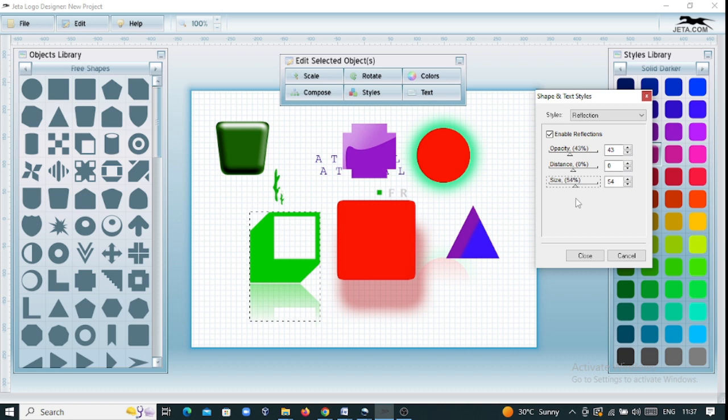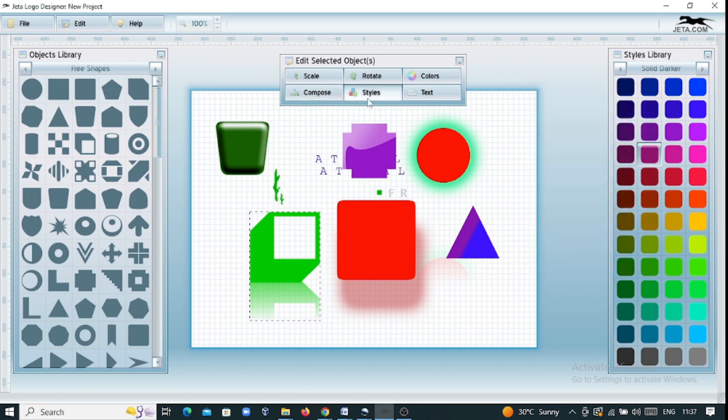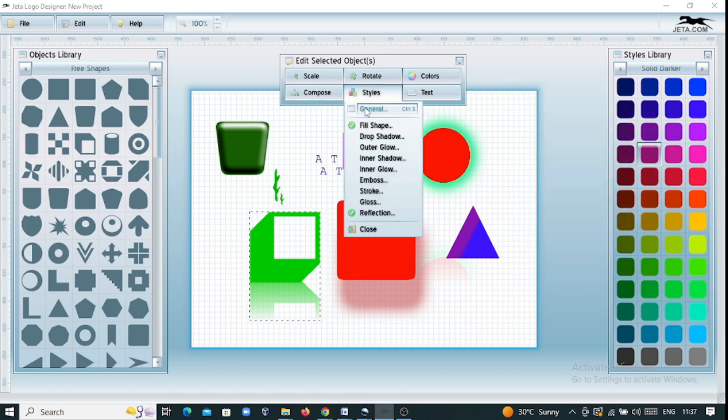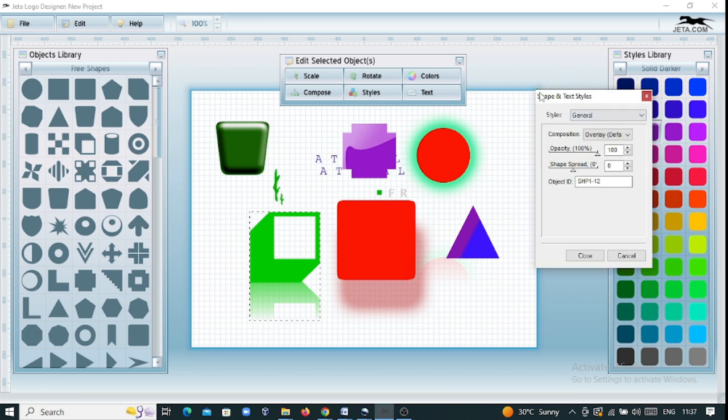The size of the reflection we can increase and decrease, the distance from the object, opacity. Then there is a general option which includes each and every drop shadow, emboss, inside and outside shadow, etc. We can set from here also.